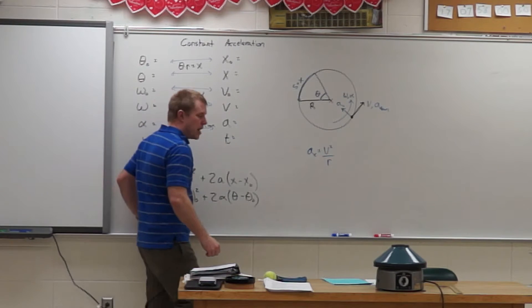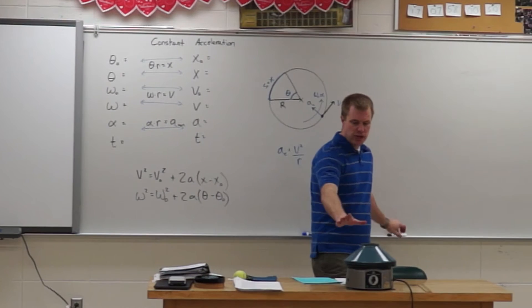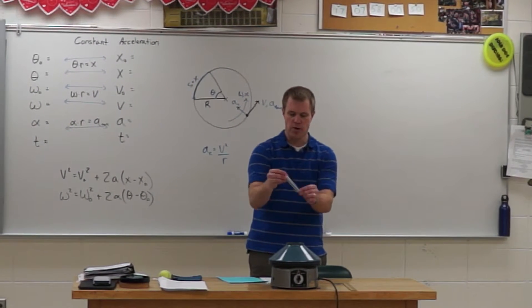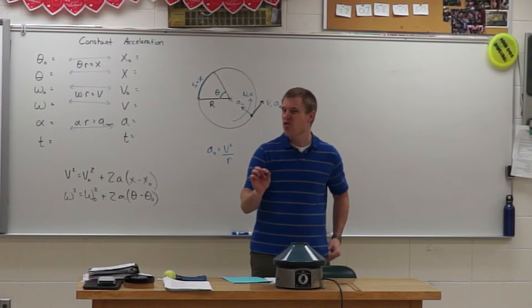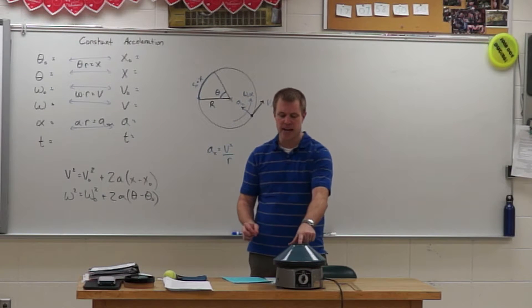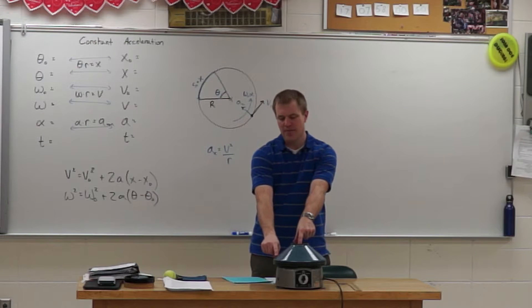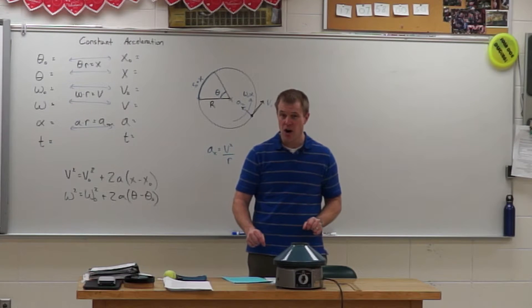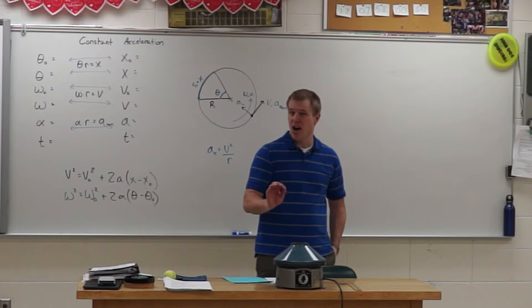Alright, let's try an example. So now we're going to look at this centrifuge I have here. This centrifuge has small vials in it. The radius for those vials is 13 centimeters from the center to the end of that vial out there.